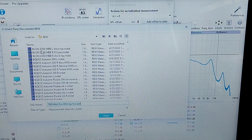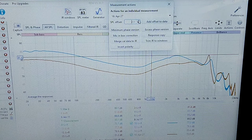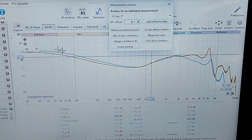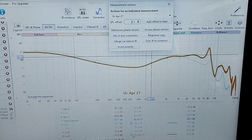Blonde. There we go. Blonde Z300 HBB. It does have that kind of vibe, and now that I've actually put up the graph, you will see what I mean. So, a definite emphasis on the bass. And the blonde, although it seems that it's got more detail in the treble and in the past 10k area, it's not as much as what the graph here is showing. It's less. But the vibe is a blonde Z300 vibe.